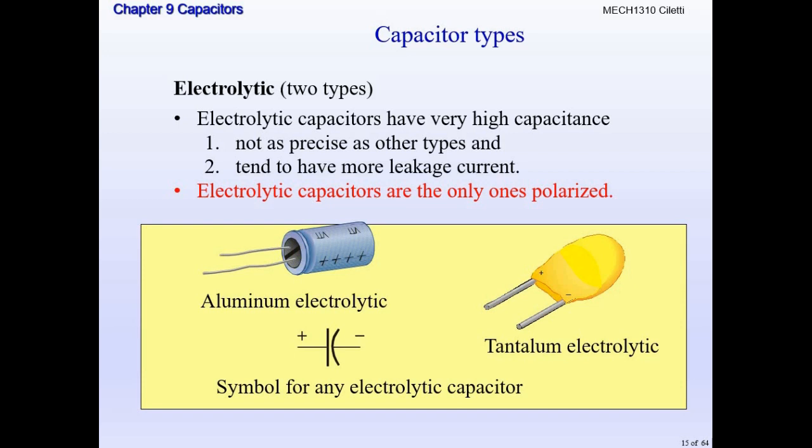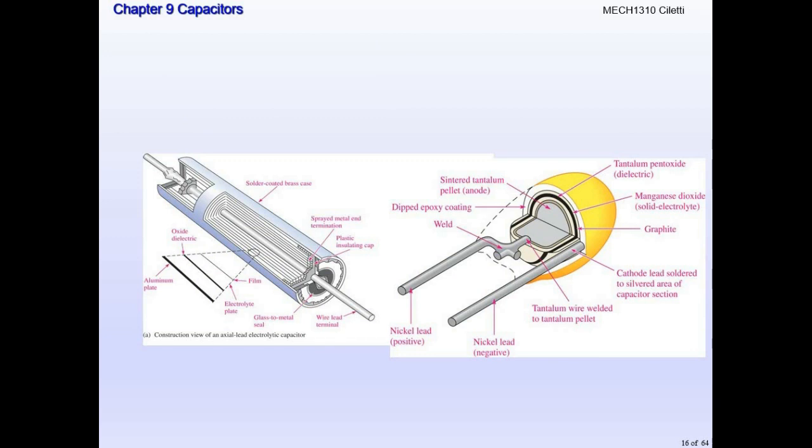Now the tantalum electrolytic, those are also polarized. You don't see those quite as much. Tantalum's just the material versus aluminum in the other one, just a different type of metal material for capacitance to be stored. But these ones are electrolytic as well. Some of these are so small, it's tough to cut open and give you a good look, but here's a good couple of cutaways at what each kind of capacitor looks like on the inside.